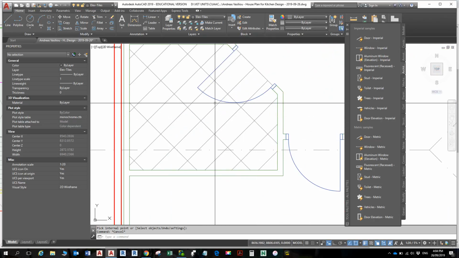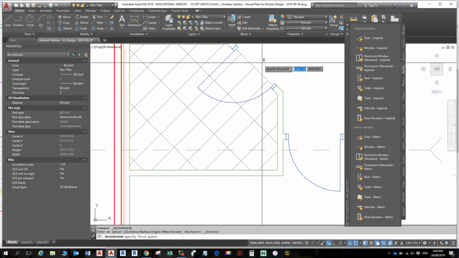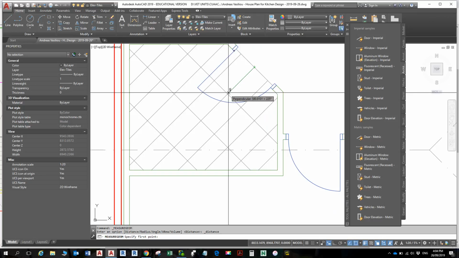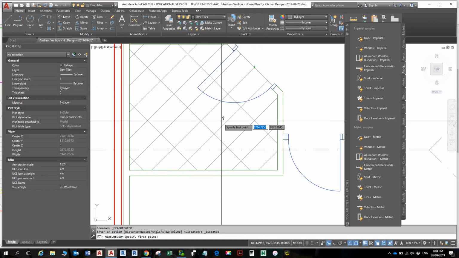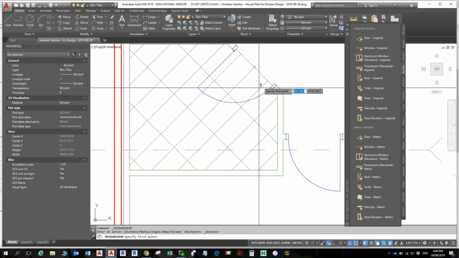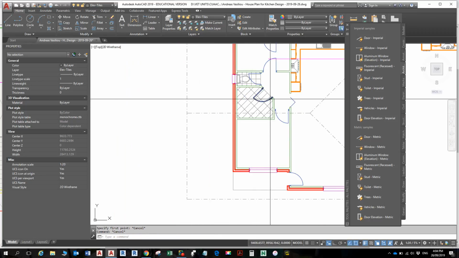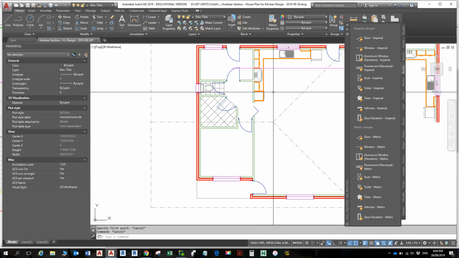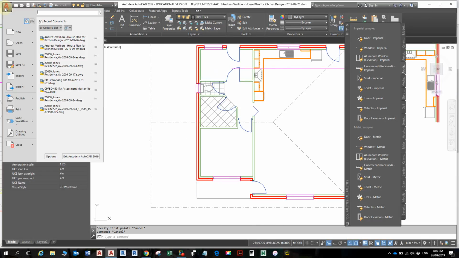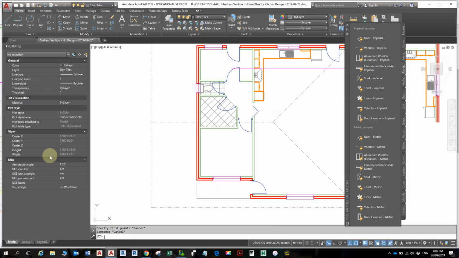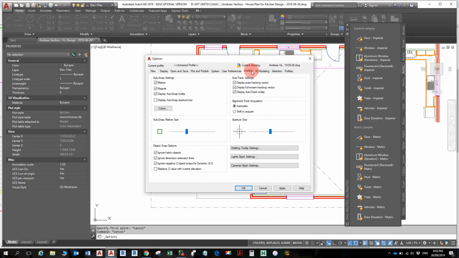If you want to make sure your tiles are the correct size, you can use the measuring tool. Well, you can't measure on a hatch, right? So what are you going to do? Well, you actually can. It's just that by default you can't measure. You've got to go to Tools, Options, Drafting, because we don't normally want to latch onto the hatches, so they have it turned off by default.